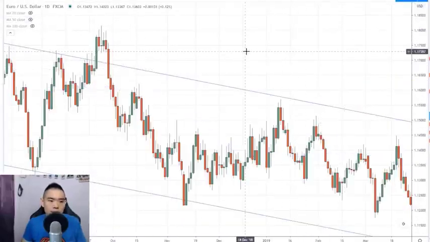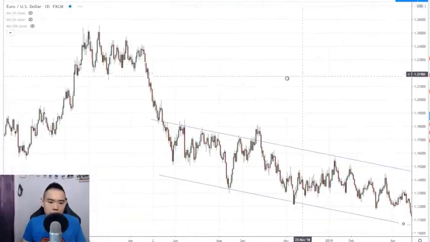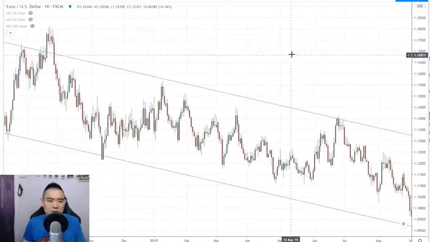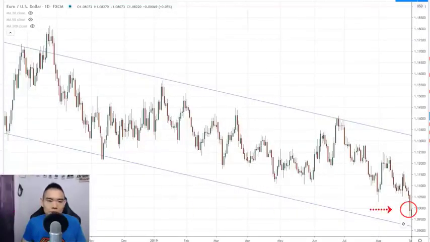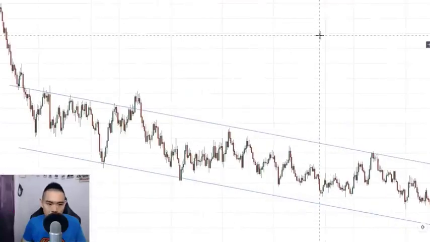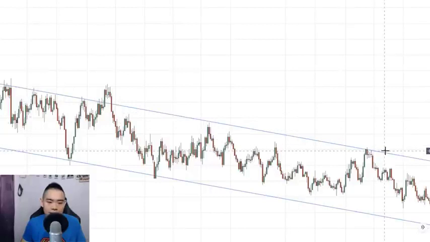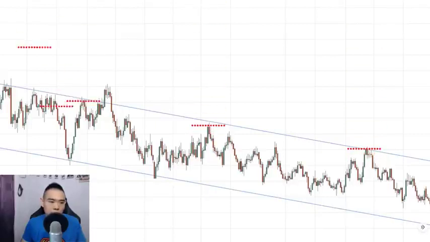If you look at this as well, another way to define your area of value can be trend lines or trend channel, and it's the same concept over here at Euro Dollar. So you can see that over here at this point, you don't want to be selling at the lows of this trend channel. Let me just show you how I draw this quickly. It's very simple to draw. Connect the line that connects the highs and the lows. Get the most number of touches. So you can see that the way I draw it, I try to get the most number of touches here. 1, 2, 3, 4, 5, 6. Same for the lows, so just a parallel line.